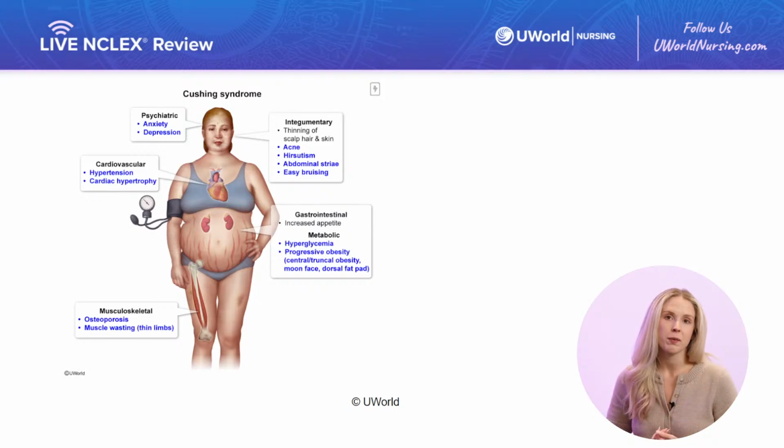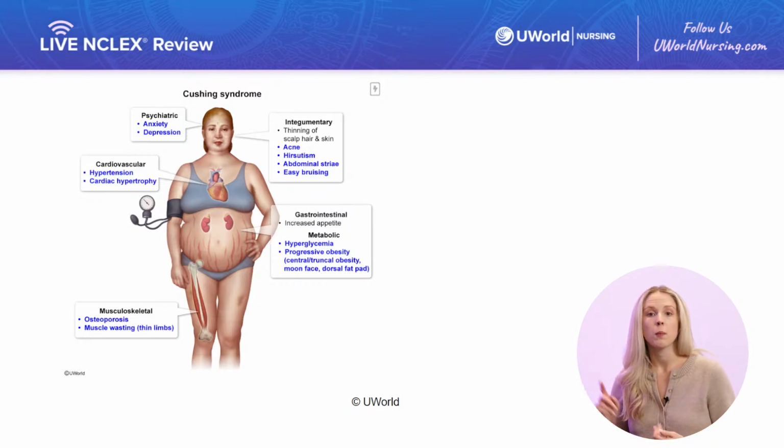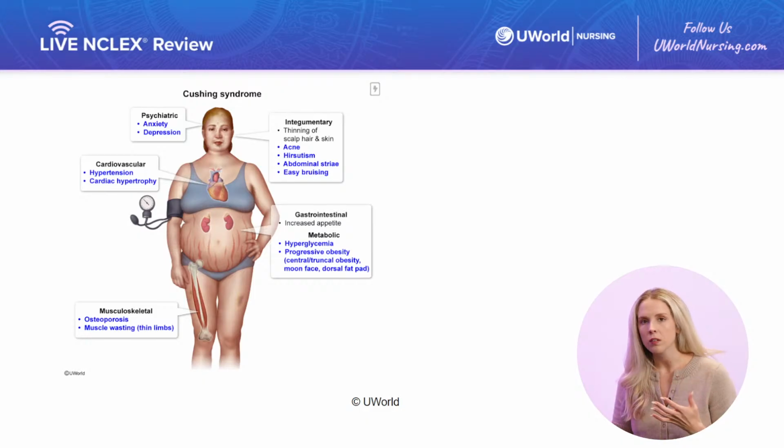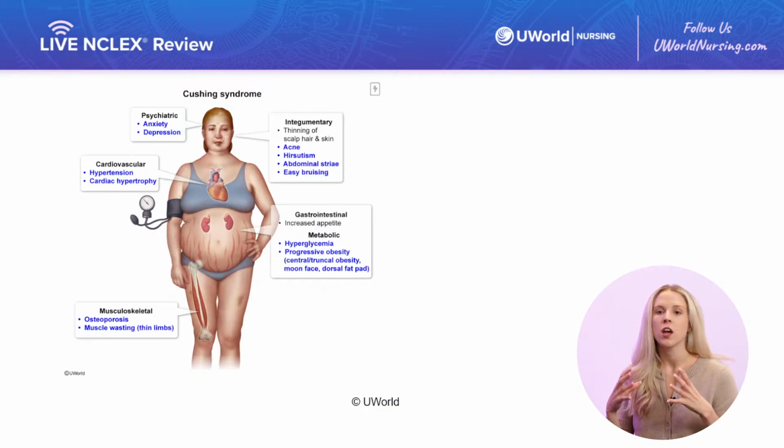So if a client maybe has an adrenal gland tumor or hypertrophy of that adrenal gland, we can see Cushing syndrome. We can have high ACTH from a pituitary tumor as well, which is going to lead to high cortisol, as ACTH stimulates the adrenal cortex to release that cortisol in the first place. And we can also see high ACTH from tumors elsewhere in the body. For example, they may even pop up in the lung. So it can be an internal or an external source causing this Cushing syndrome.